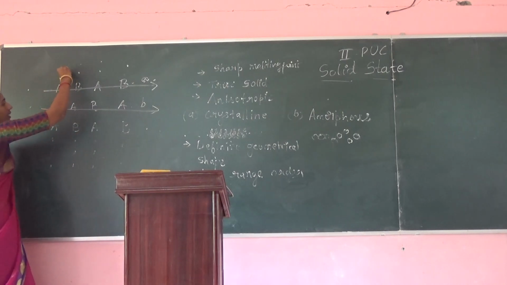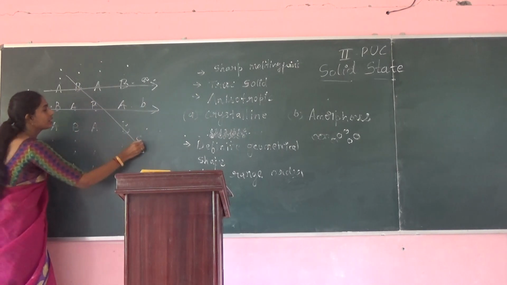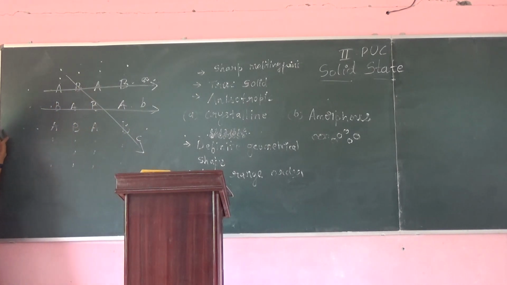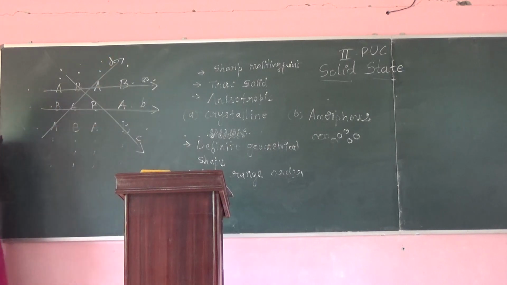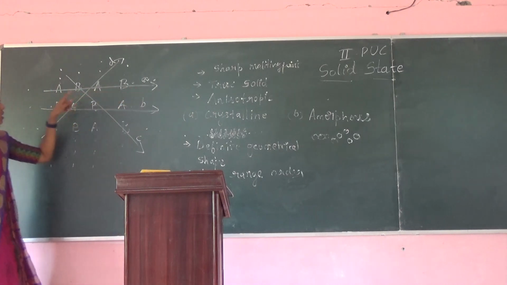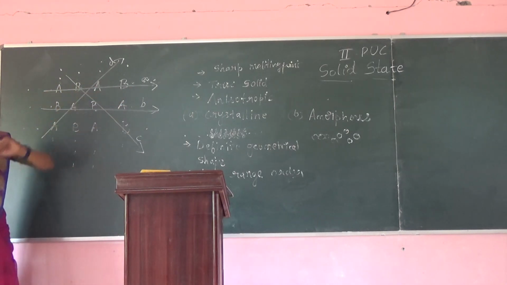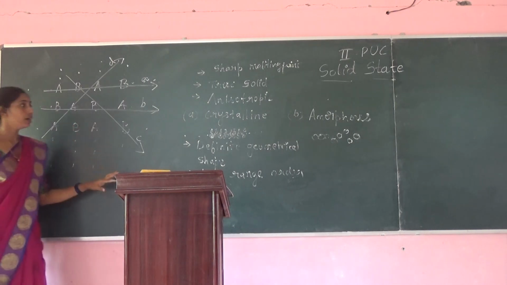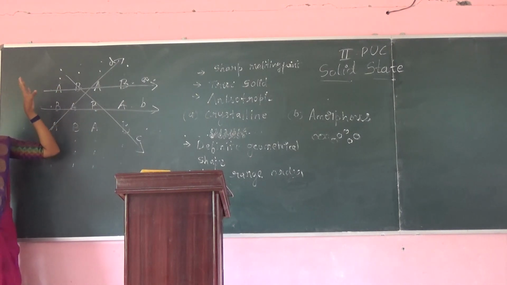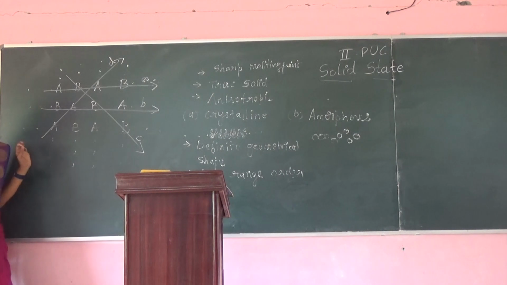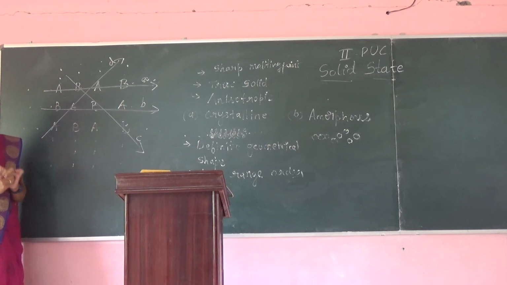Again, in this direction, that is C, we can observe the BD pattern repetition. And if I consider this direction, again the AA pattern is repeated. Here AB pattern, here BB pattern, and here AA pattern. Even though the particles are orderly arranged in a definite geometrical shape, we can observe different physical properties in different directions. It is because of the different arrangement of the constituent particles.